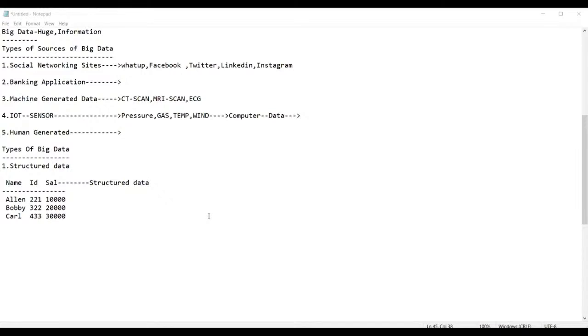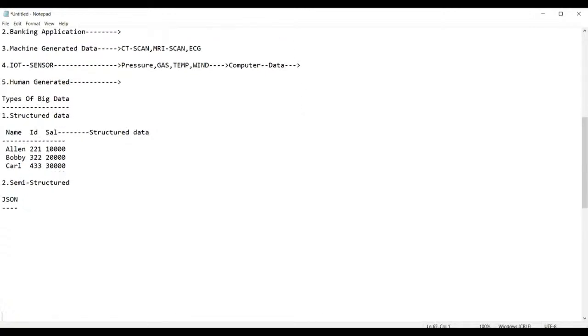Yes. So now, guys, this is nothing but structured data. Next one is, you have the second one, semi-structured data. Semi-structured data means what? This data is purely not structured as well as not unstructured. It is semi-structured. You have data in JSON files, for example. I'll show you how the JSON file looks and how the data will move. The data in the JSON file will be given in curly braces.